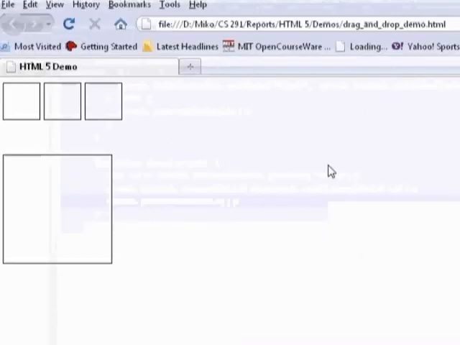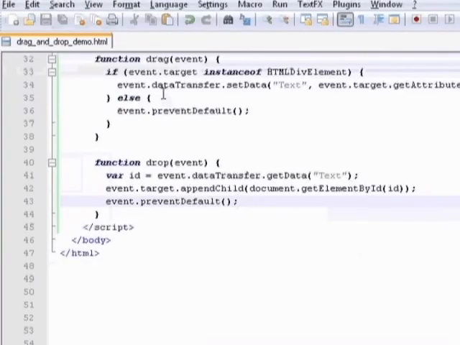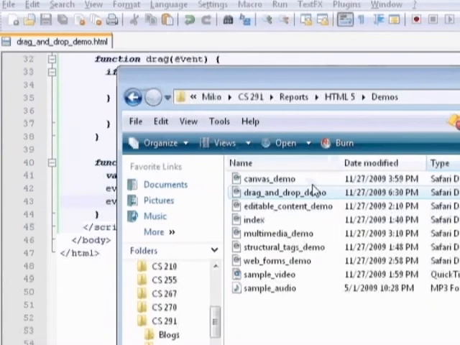So let's try this. As in here, the 3 boxes can now be moved to the larger box. We cannot reverse the process though, because the previous gestures were the only ones that we defined. You can also try this using Safari, though there's a minor issue. We need to drag the objects twice before being able to move it.